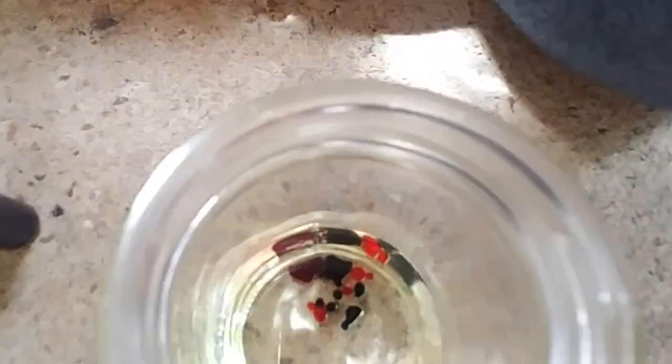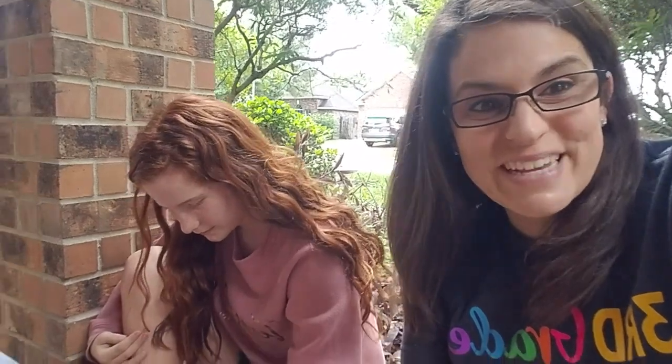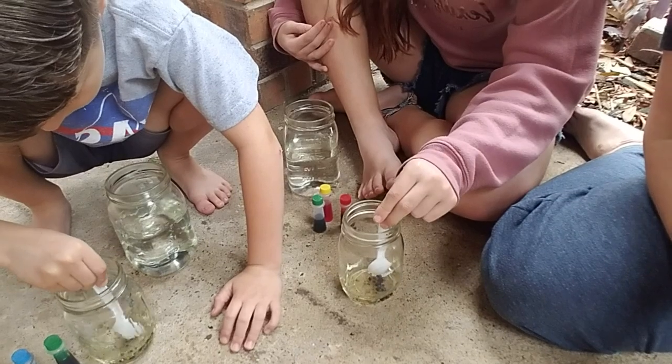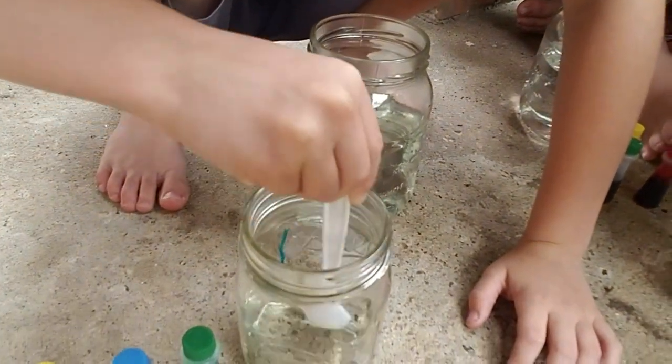Let's show the top. You should see that it still looks like little drops in the oil. That's pretty cool. So they are now going to take their spoons and very lightly mix it. You guys are doing awesome. It's not mixing in with the oil though, because water and oil don't really mix. But you'll notice with Cannon's, you can see it really well. He has lots of little ones. It kind of breaks it apart. Slow, okay, it kind of breaks it apart.